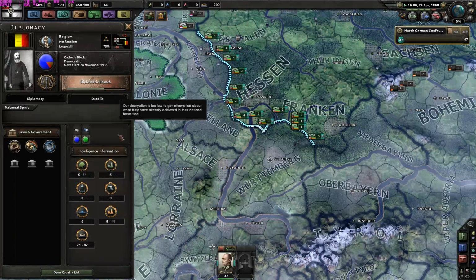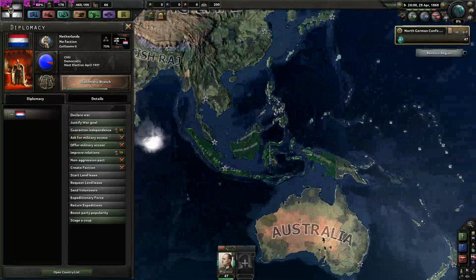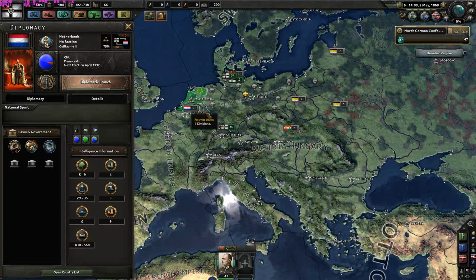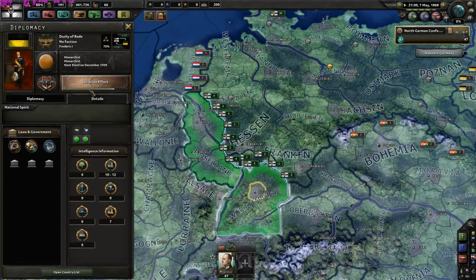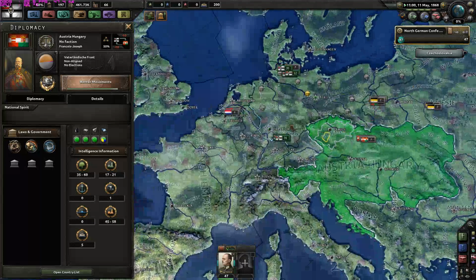Let's see. The Dutch control the Dutch East Indies as an integrated puppet. Technically, I could attack some countries, for example the Netherlands or Belgium. But let's attack the Duchy of Bait first. The rest can come later.